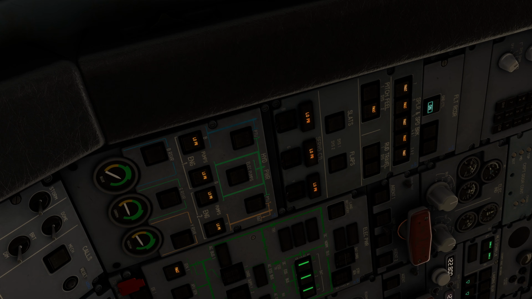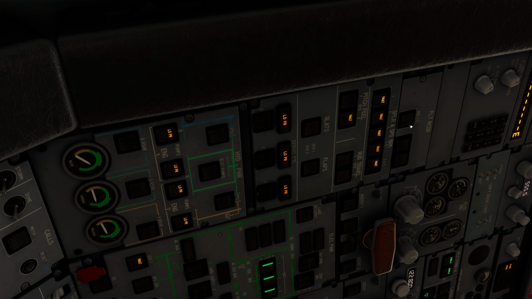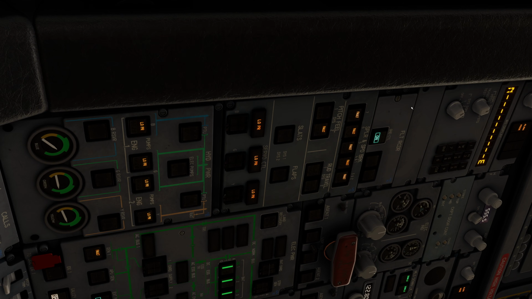Now the ground control button on the flight recorder is basically going to energize the cockpit voice recorder before the first engine start. That's a legal requirement so that things like the pre-flight briefing are recorded. For that reason we turn the recorder on at this point. If this was off like this, then the recorder would automatically power up as soon as we start our first engine. But we turn it on manually in order to ensure that we are recording our briefings as legally required.